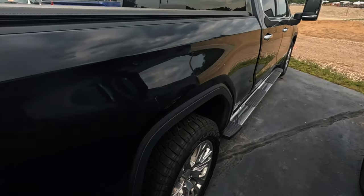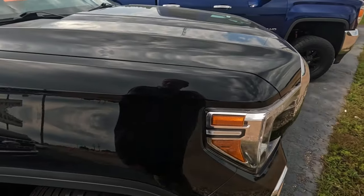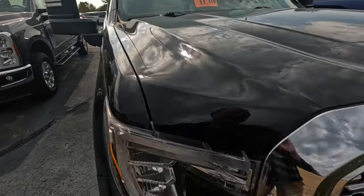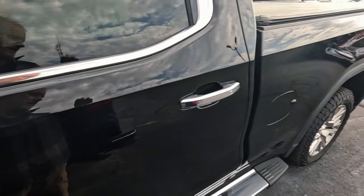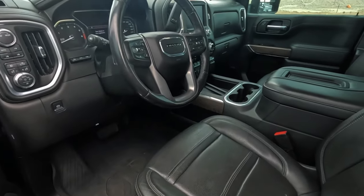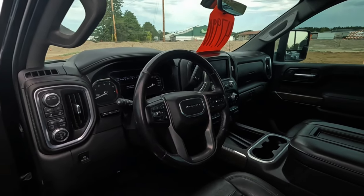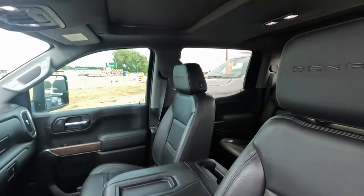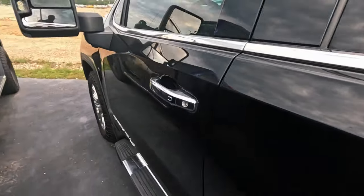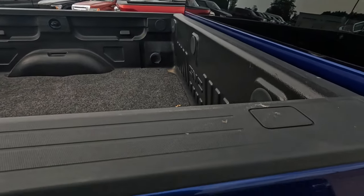Got a Denali, got a Denali — nice, the diesel. These are always nice. I like the extra stitch marks in the leather, which I guess serves absolutely no purpose. Nice, very nice interior. Can we center off? Yeah, how many miles? 35,000 miles. 2021, very nice. All right, bed rug — while you have a carpet and an open bed, I guess it had a topper on it.